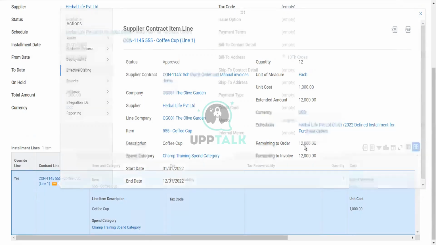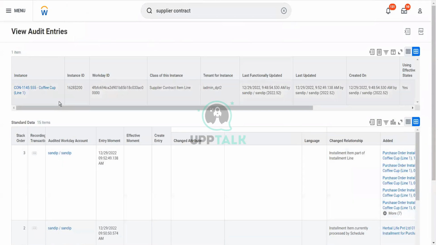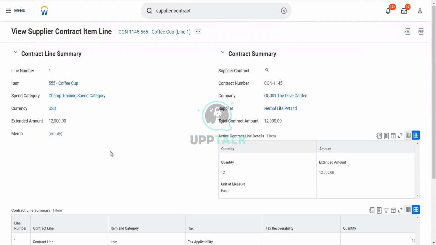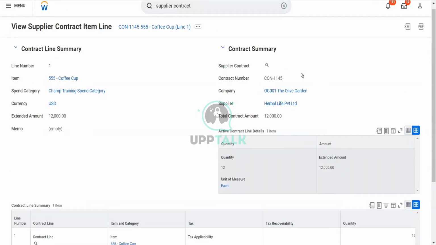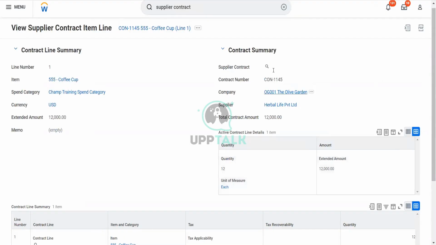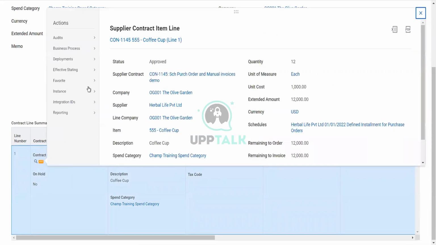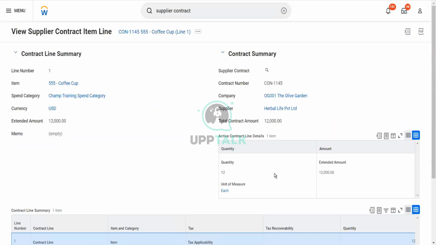The requisition is 12,000. Contract line quantity, 12 metric measures. Each extended amount 12,000. Contract amount is 12,000. Good then, what's the issue with you? Maybe access, maybe because the buyer is around.